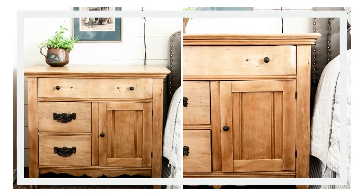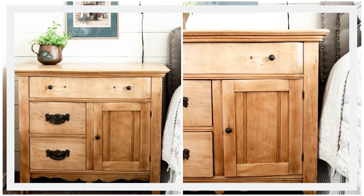They are gonna be so gorgeous. I am so ecstatic at how this turned out. It's literally the perfect cottage style bedside tables. I don't think that you could find a solid oak bedside table for under $100 if you even went to buy it new. There's just no way. It would probably be $300 or $400 if you were to look. So 80 bucks was a steal, even with the additional work.